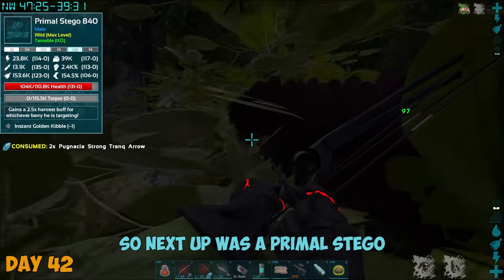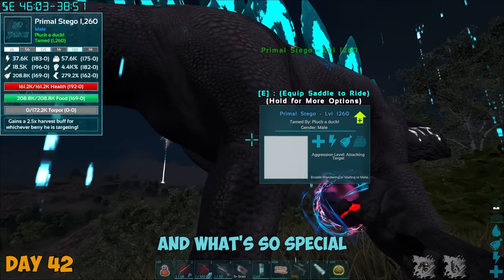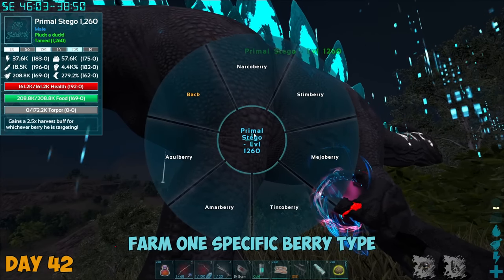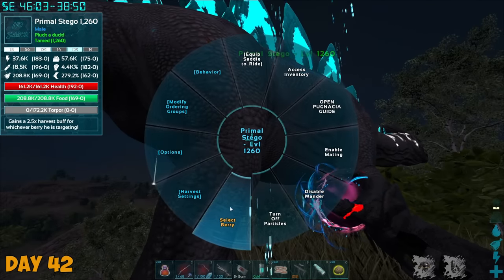So next up was a primal stego. So I knocked it out, I fed it, and tamed it. And what's so special about the primal stegos is that you can use them to farm one specific berry type for 2.5x harvesting by choosing its type in its radial menu.